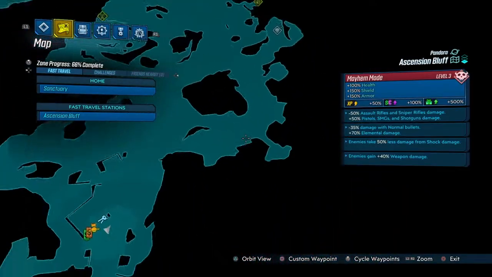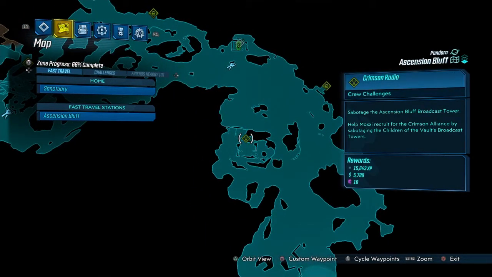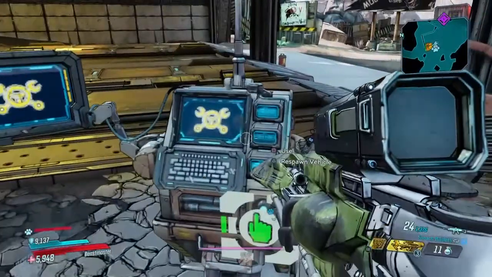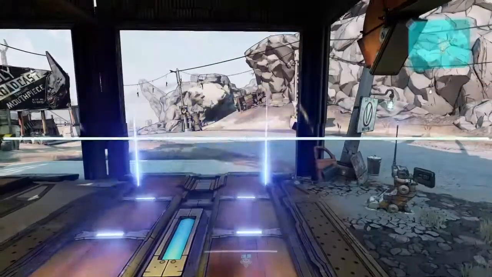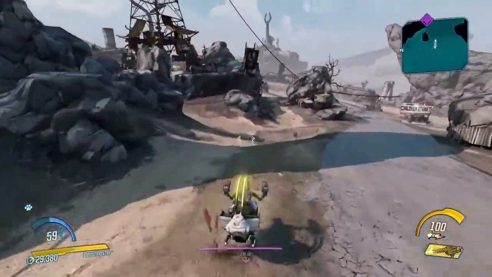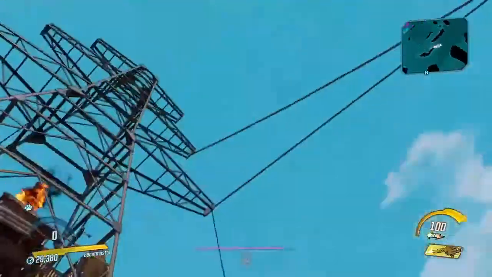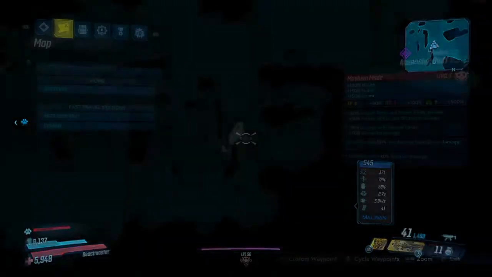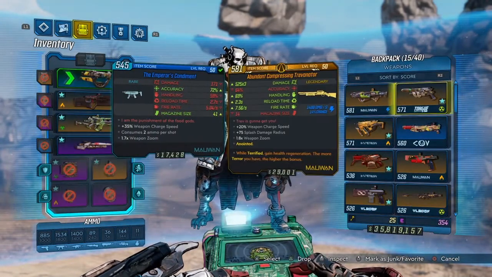So, the first thing I'm going to do, I guess this would be the first area I head to. It's the closest one. We're going to get my car. We're going to head that way. Oh, how could I forget my custom intro. I have to get used to doing that right away.